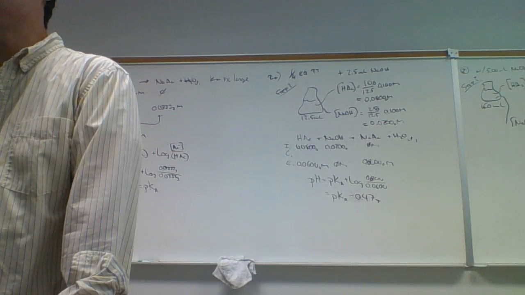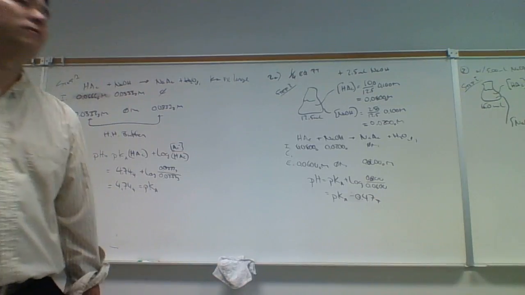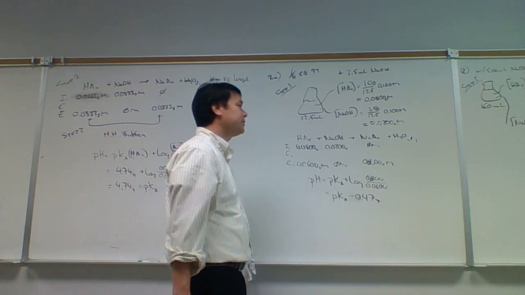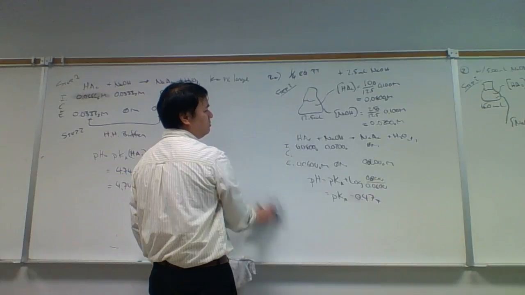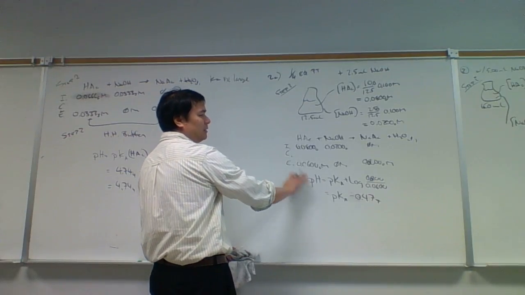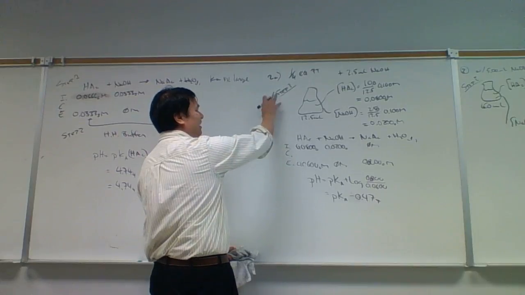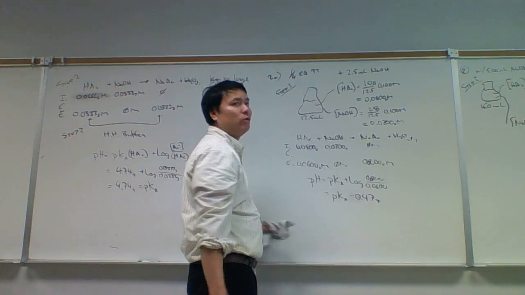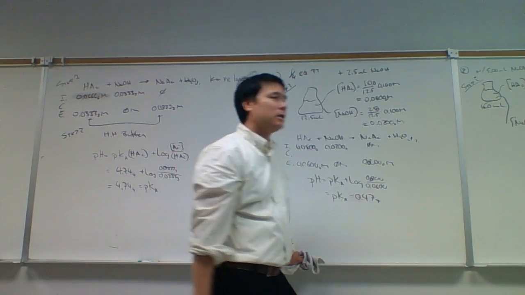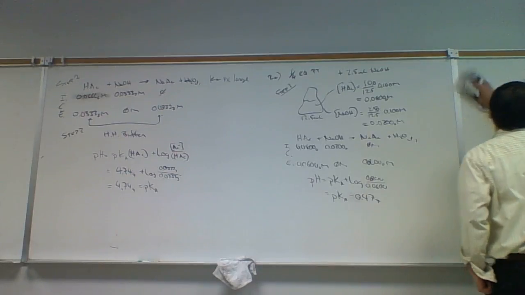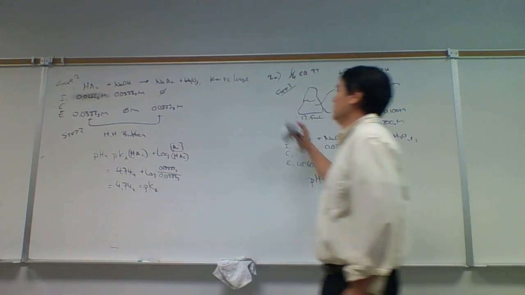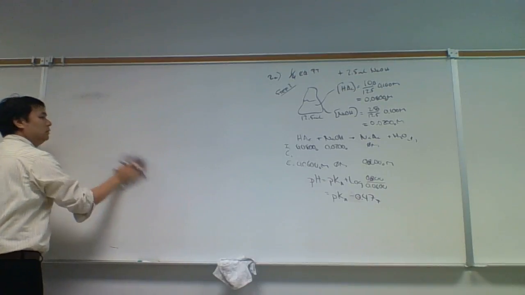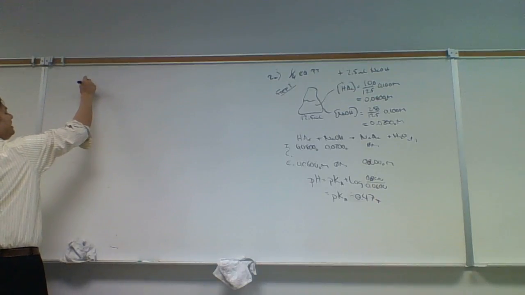Any calculation in the buffer region can be done much quicker. In fact, I don't even set up an ice table. If it's in the buffer region, I can do a very rapid calculation. Let's see. So we're going to do 2A. We already saved time by skipping the additional ice tables here, but we can skip even more time by skipping this ice table entirely, and we can do that only in the Henderson-Hasselbalch region. In the Henderson-Hasselbalch region, let me show you the quick way to calculate this. So this would be an alternate 2A.